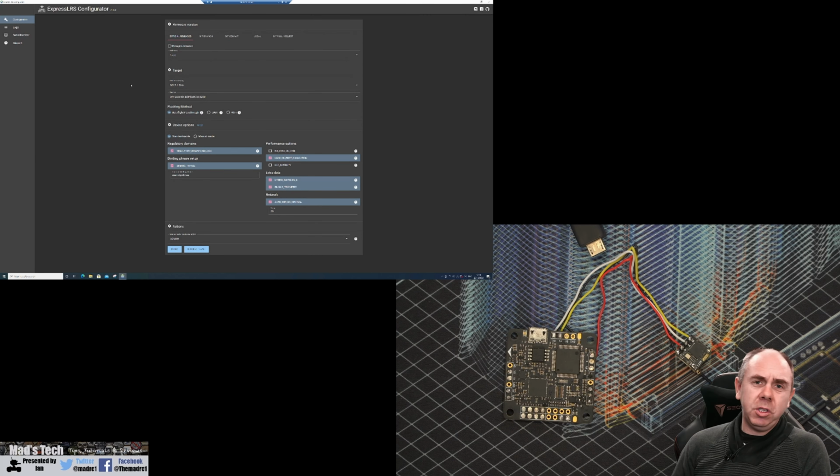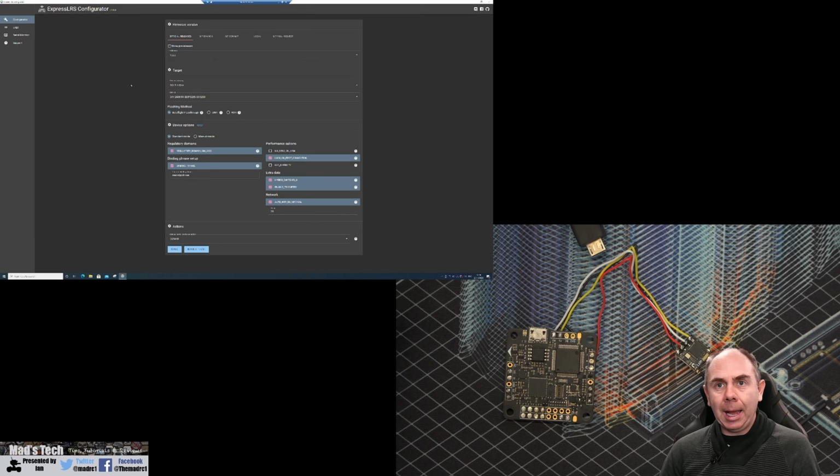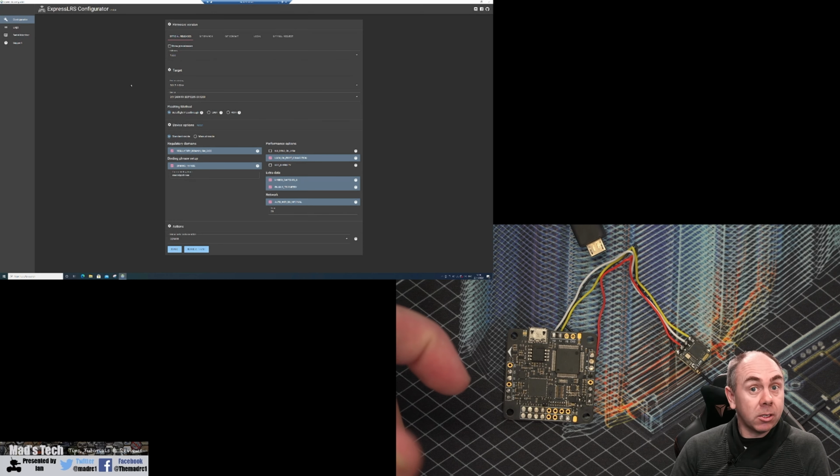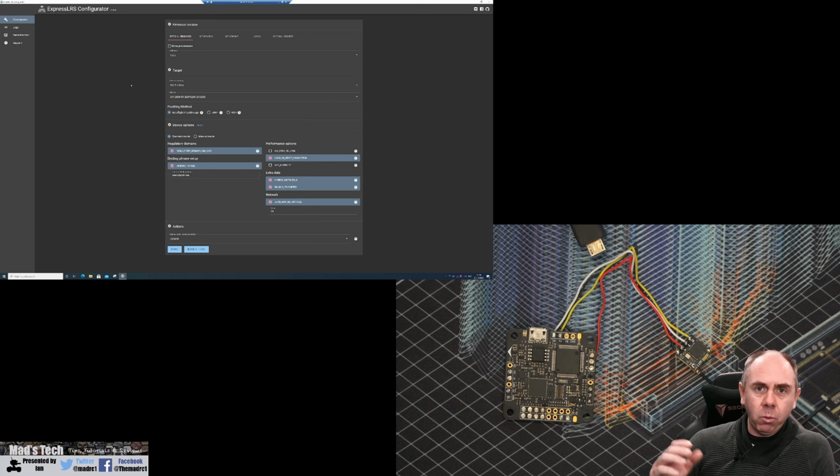Now, we need to do this procedure a little bit differently, because there are some things you need to take into account. For instance, when I connect my laptop, which I'm using for this because my desktop doesn't have Wi-Fi built in, I'm going to lose connection to the internet. So you need to make sure you've actually downloaded or built the firmware file in advance before doing that. If you're using a computer that has both a LAN and a Wi-Fi connection, you probably won't have this problem.